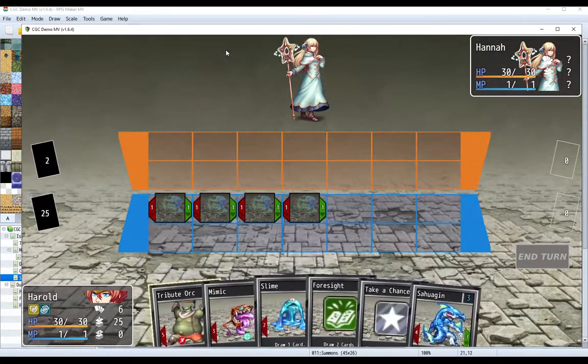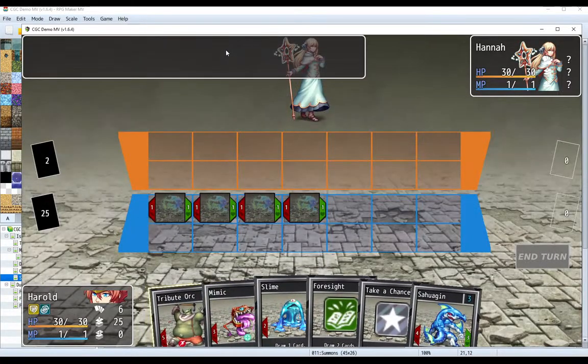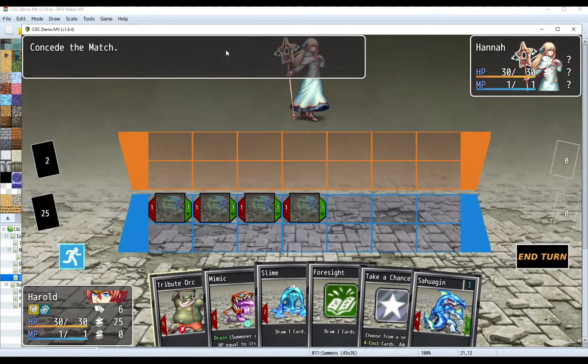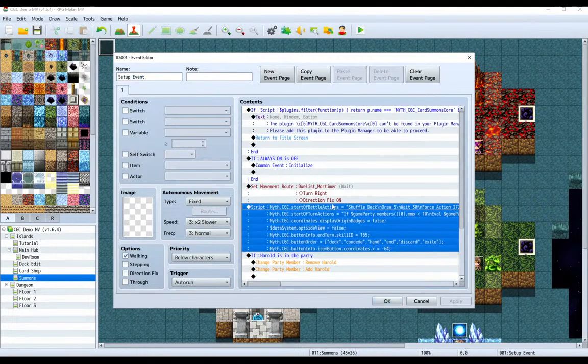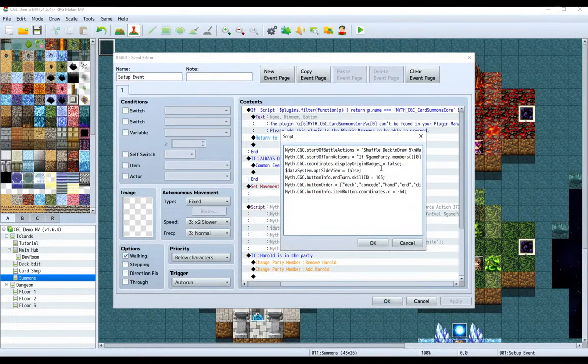Now try adding it to the UI order where it's supposed to be. Oh, you know what? It's because the setup event is changing the UI order. Yeah, you're right. Okay, so go ahead and edit that.